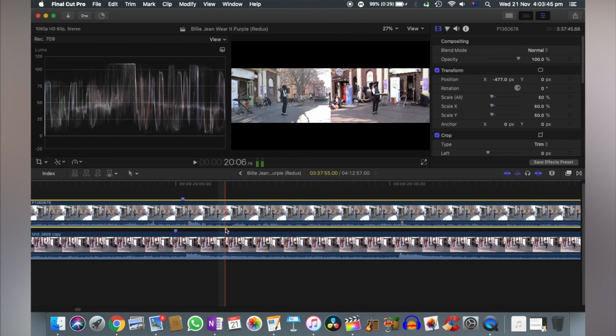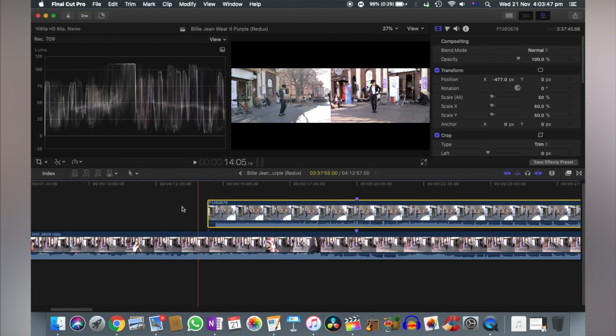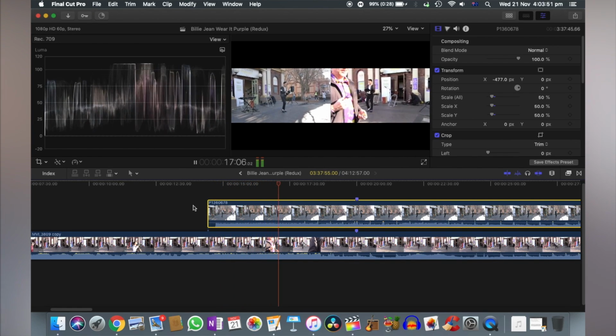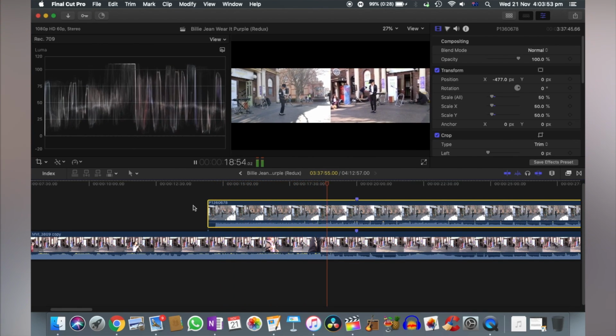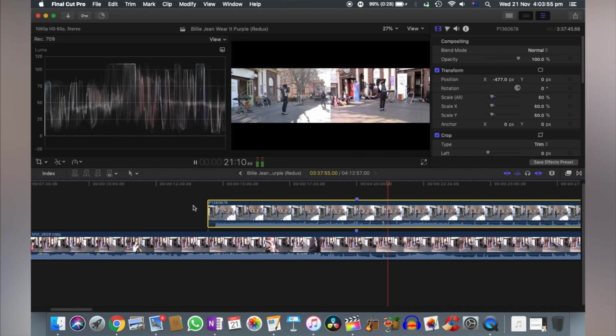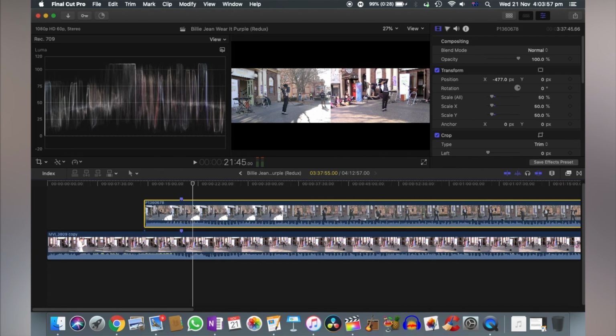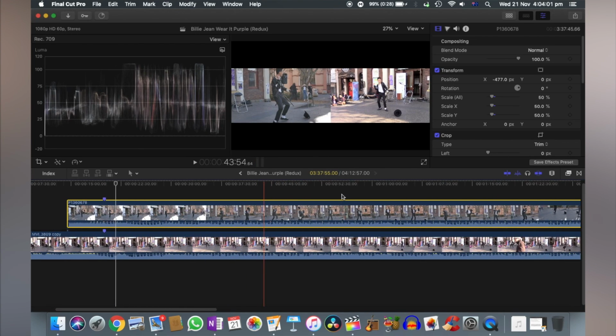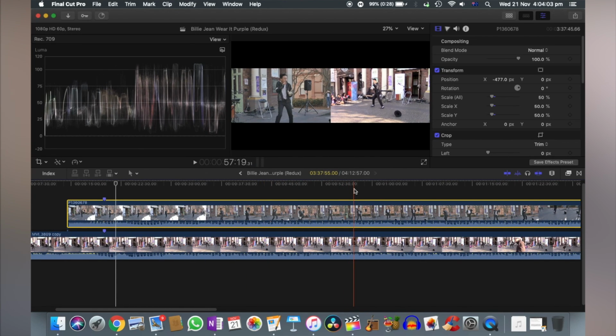There we go. If we play it from the beginning, it seems to be all matched up. So now we've got two angles from which we can edit, chop and change.